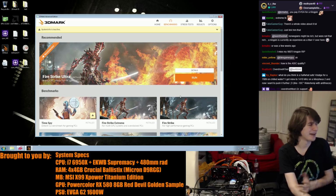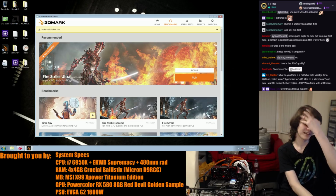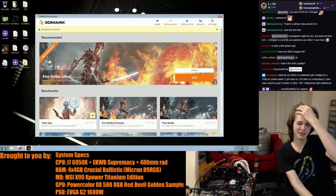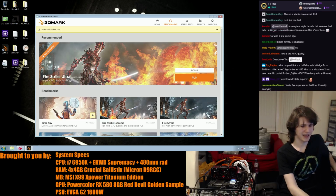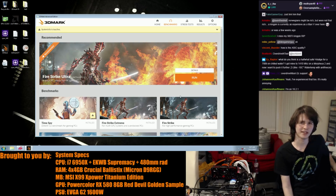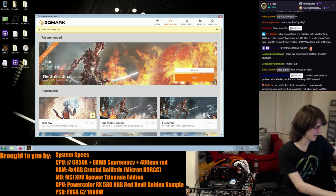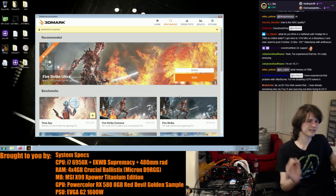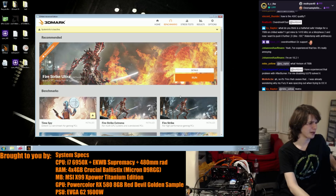But I like Trixx, mainly because Trixx gives you a full, proper voltage range instead of the 1.2 volts. Here's the thing: I wouldn't have a problem if AMD just integrated extreme overclocking support into Overdrive. If they just did that, that would be fine. You'd have to get approval from AMD to use the extreme overclocking version of Overdrive, which would be dumb. That would still lock out a lot of casual people. They should just give you an LN2 mode switch with a very long warning about how incredibly unsafe it is to use.